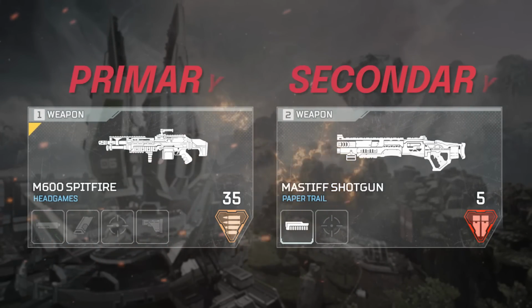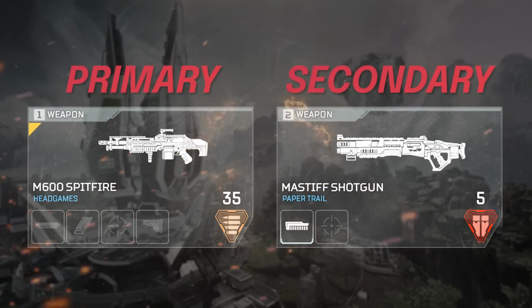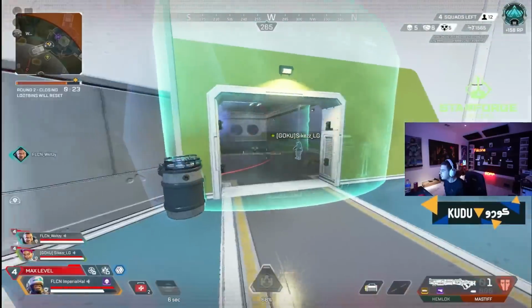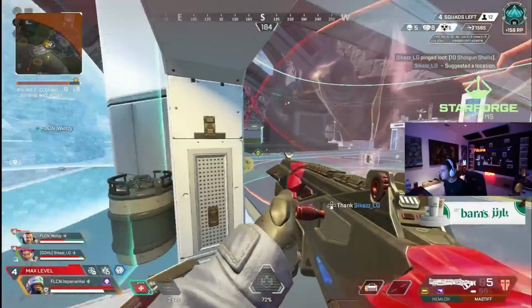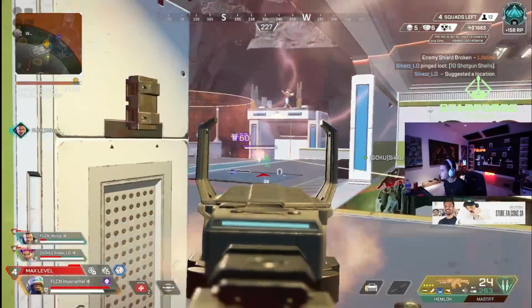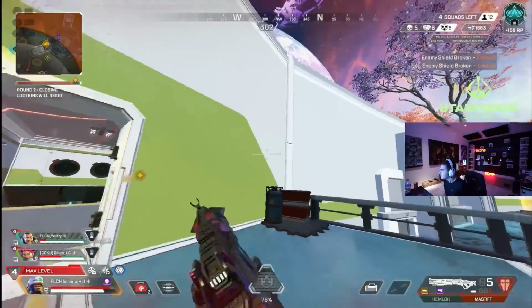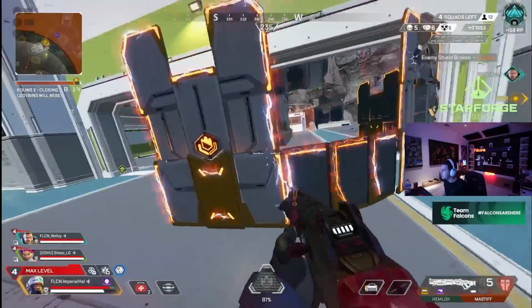So for this season, for you support mains, I am going to be recommending a Mastiff and a Spitfire. Now the Mastiff I am recommending for the same reasons as the secondary fragger. Shotguns are just so strong right now, and as a support, you are probably running Gibraltar or Newcastle this season because they are super strong. And if you're playing Newcastle or Gibraltar, you have to have a Mastiff in order to do those bubble fights or mobile shield fights.